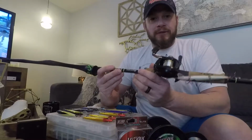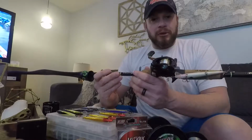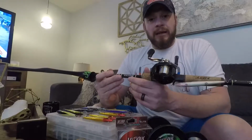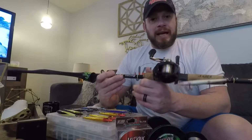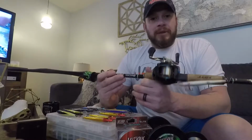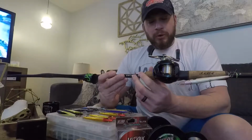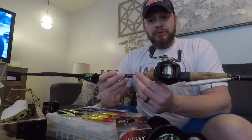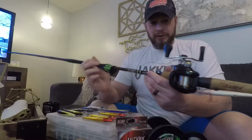This is a 7-foot medium heavy fast action. I love it. This is a super light setup. I can hold this in my hand all day, and my wrist isn't going to need to be iced after this, because I don't have to rip that bait, especially in cold water. This has 12-pound Vicious Pro Elite. I went down to the 12 for this because my next tournament's on Table Rock, and I'm sure the water's going to be in the upper 30s. So I'm going to want that bait to get a little bit deeper. But that's traditionally what we use.